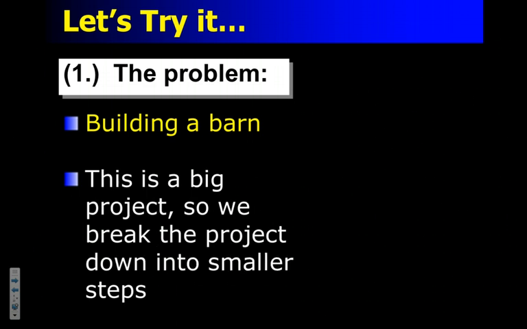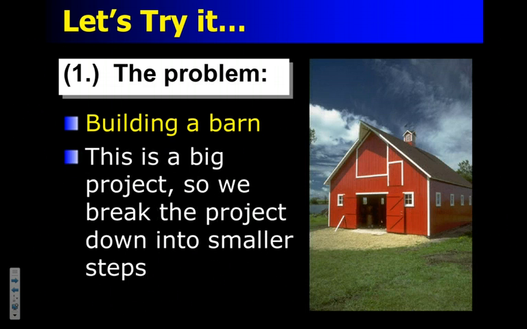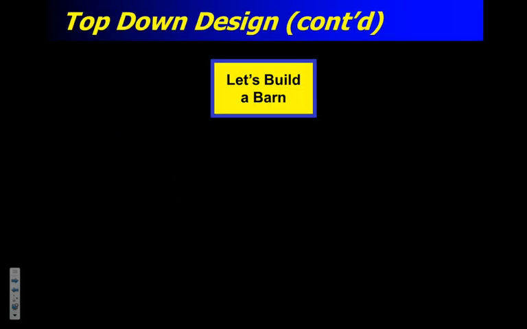Here's a problem, and this is not a computer science problem, but let's just write this out as a problem. I want to build a barn. Okay, I mean we do live in a rural community, so let's make a barn. It's a pretty big project, right? This is the idea that we usually visualize with the barn. So to actually build that thing is the problem that we can break into smaller problems. So if that's our top level problem, let's start by breaking it into 3 smaller problems.